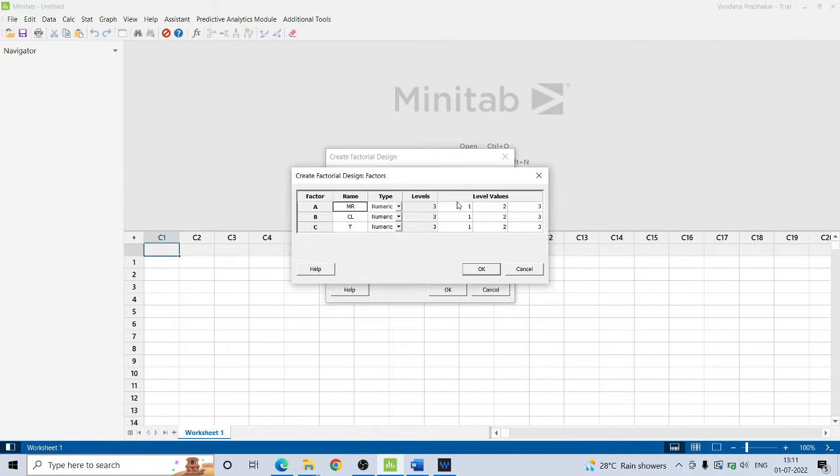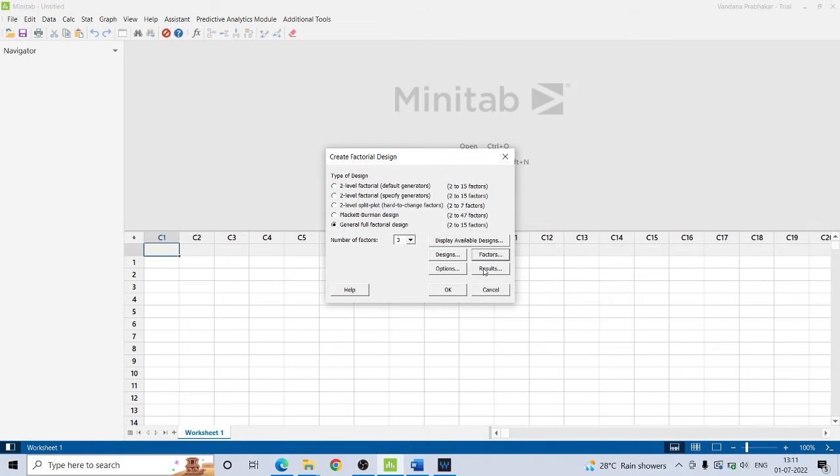Now go into the factors, and here you will see that you have to specify the level values. So for mole ratio, my level values were 3, 5 and 8, which I will specify. Similarly, I will specify the remaining level values as well. There we go.